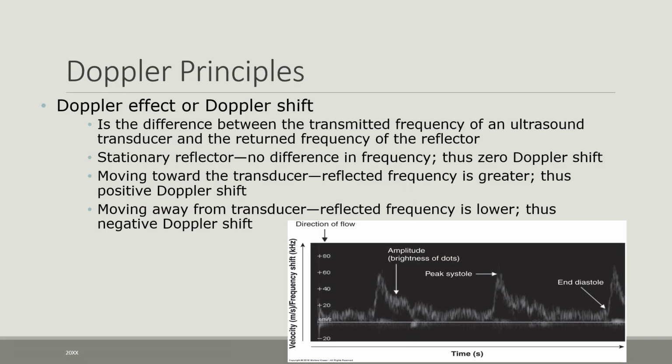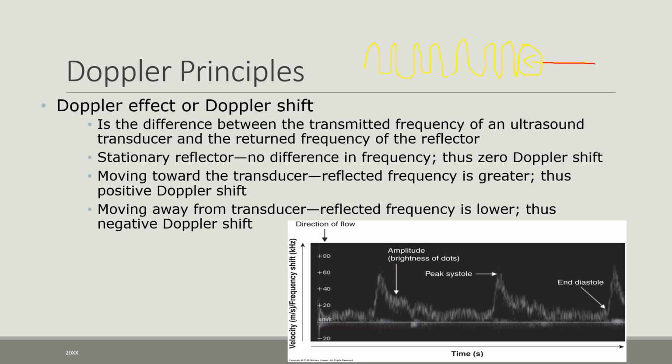All right, now to Doppler principles. So Doppler principles basically operate off the effect that if I emit a sound wave into a body part and it encounters, let's say, a red blood cell, and that red blood cell is moving toward the sound wave, when they come together, it's almost like a car crash head-on. They're going to smash together. And when they smash together, that sound wave is going to be reflected back.